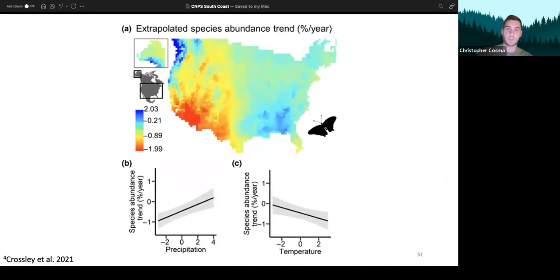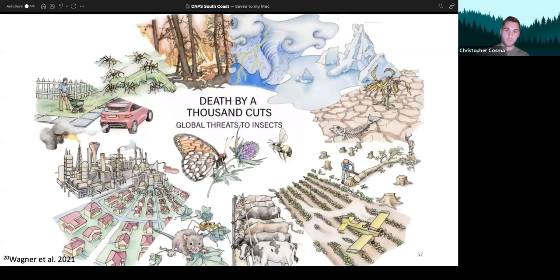And so I want to focus in on the effects of climate change here. This heat map that I showed you earlier showing that the highest rate of butterfly decline here in the southwest parts of California is highly correlated with recent climate change in this area. And so we see that the abundance of butterflies on the y-axis of these graphs decreases with lower precipitation. So as it's becoming drier, butterflies are declining, but also with higher temperature. So as it's becoming hotter, butterflies are also declining. So we know that the Southwest in particular is becoming much hotter and drier with climate change. So in summary, all of these factors are leading to declines in Lepidoptera, just like they're leading to declines in other insects as well.